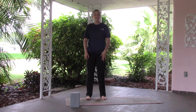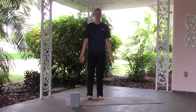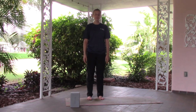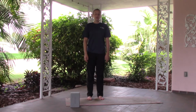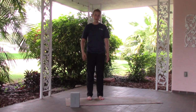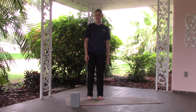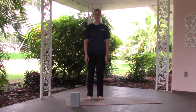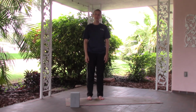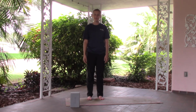Okay, we'll begin standing. First, just bring feet hips width apart, lay your arms down by your sides, and take a deep breath in. Notice where your weight is in your feet. I feel it in my left heel and my right toes, and I feel a little bit hunched forward right now. So I'm just observing what my body's naturally doing in this moment.